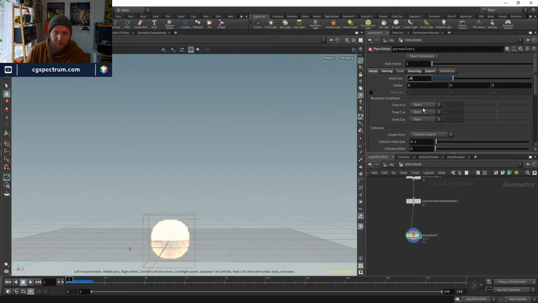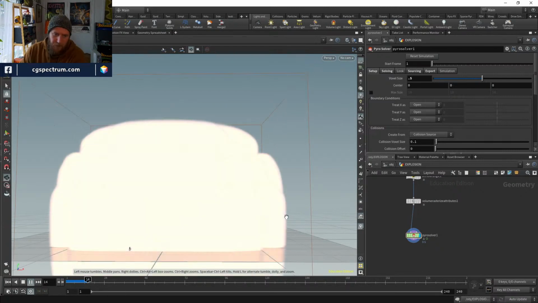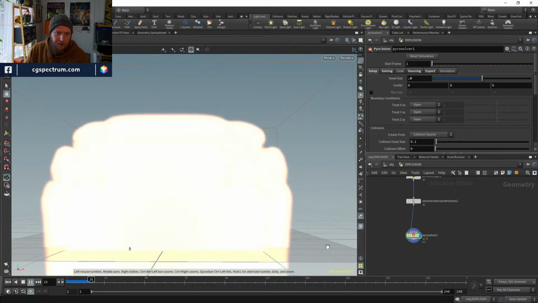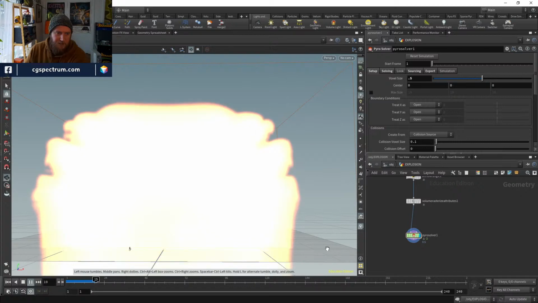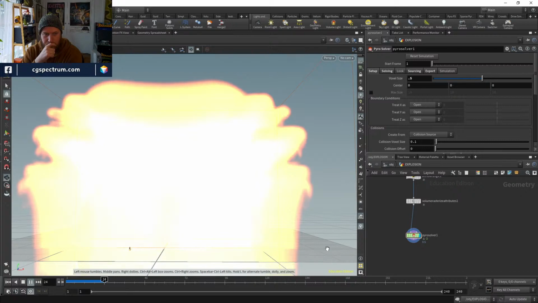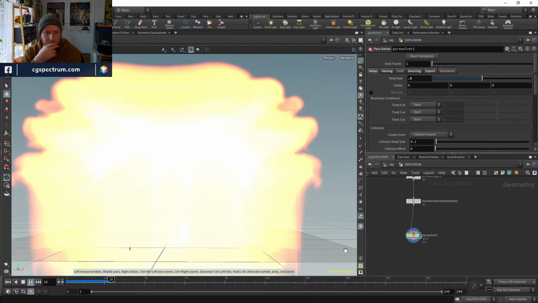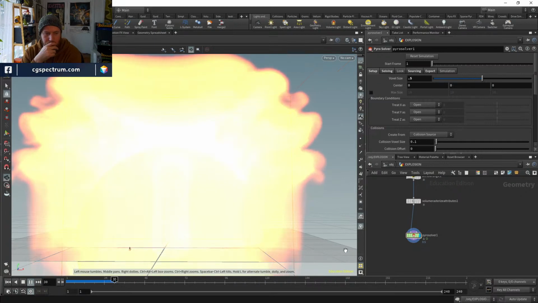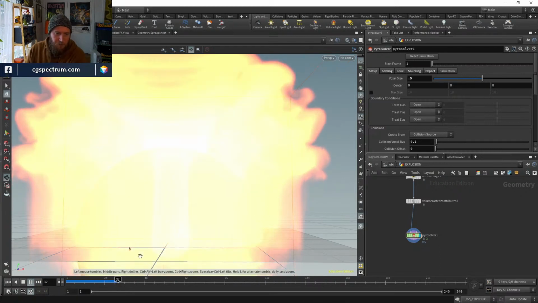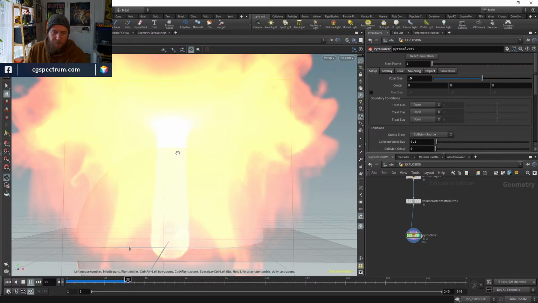Let's go 0.5. It's going to be pretty low res, but I just want to see this quickly. Oh, there we go. It's a bit faster. Very blocky, but hopefully we can see a little more what's going to happen. The blocks are doing some weird things for our scale. And we don't have a ground plane either, which is something that we should do. But here's our stalk from our mushroom.